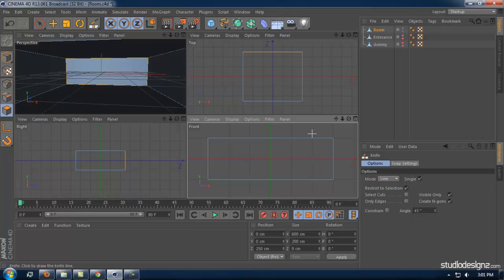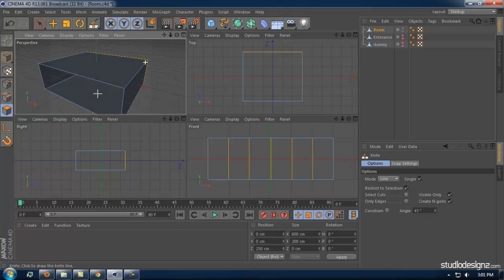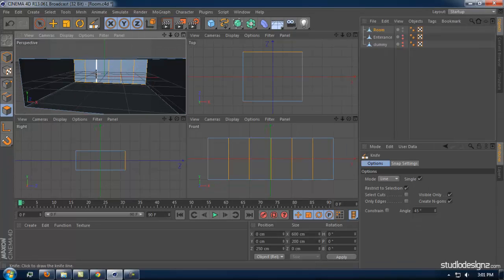We're going to make like 4 windows. I'm going to click and drag one. I'm going to make another 2, and let's make it properly on the grids here. So 3. It automatically snaps as long as you're close to it. Let's make another one, and the last one. So we're going to have 4 windows in this room, just for an easy understanding. That's how our room is going to be, and you can see the lines there, which are cut.